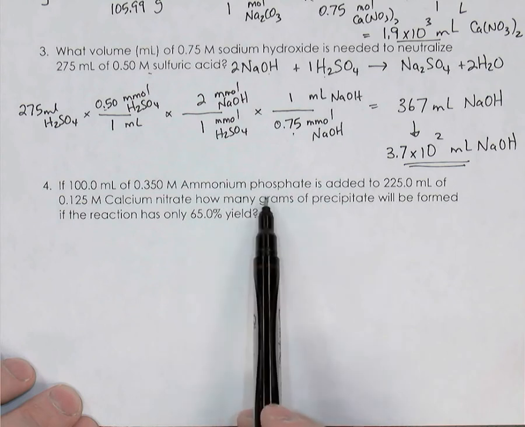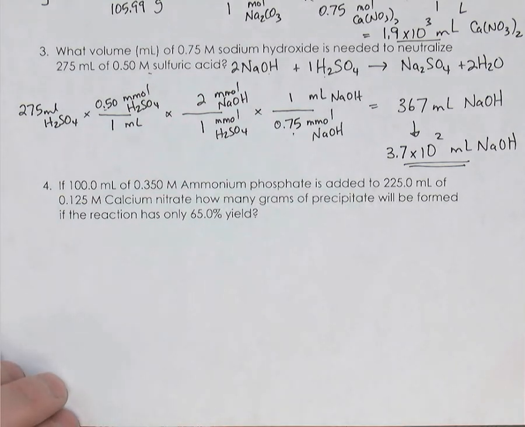Right? When you're told how much you have of each reactant in the reaction, that's a hallmark that this is a limiting reagent problem. We're going to have to stop and figure out which one of those two reactants is limiting, which one will get used up first in the reaction and therefore stop the reaction. Once one of them is used up, you can't make any more products. Once we know the limiting reagent's identity, we can use it to answer the question, how many grams of precipitate will form.